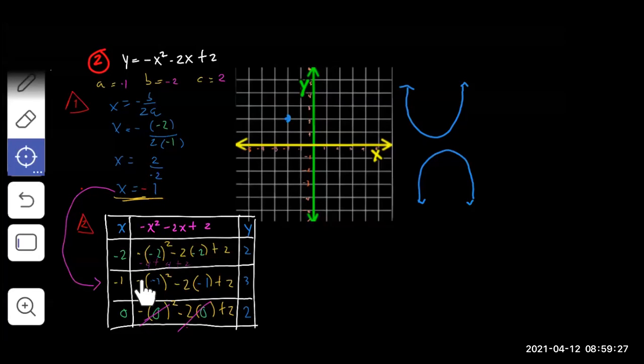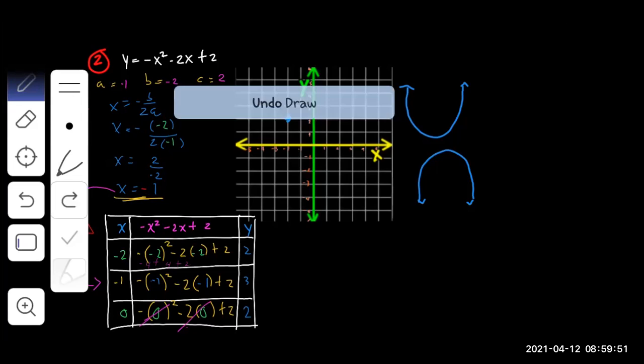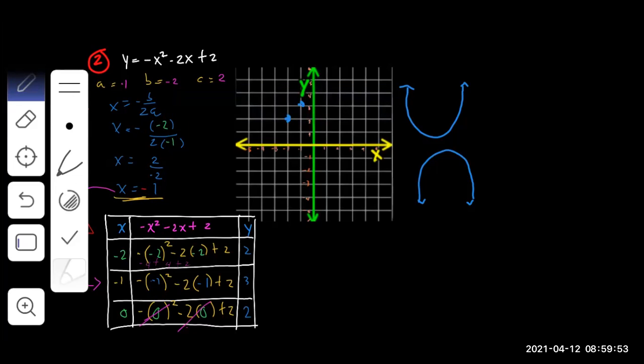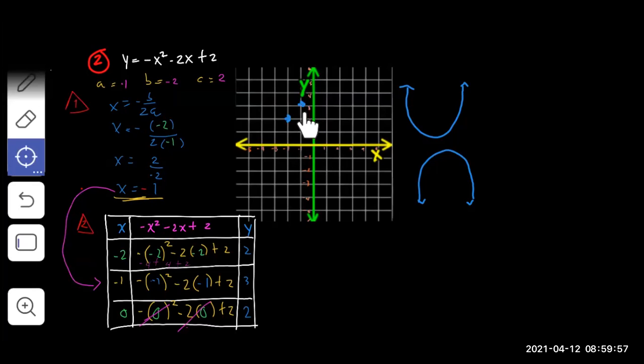The next point is negative 1 for x and 3 for y. Let's do that one. Negative 1 for x is 1 unit to the left. And how many for y? You will see it is positive 3. From this point, 1, 2, 3. This is where the next point is going to be. That's far away, guys. Let me see. This one is a better one. Negative 1 for x and 3 for y.